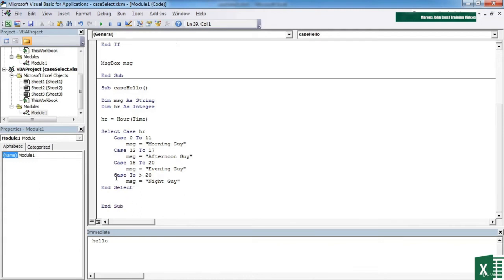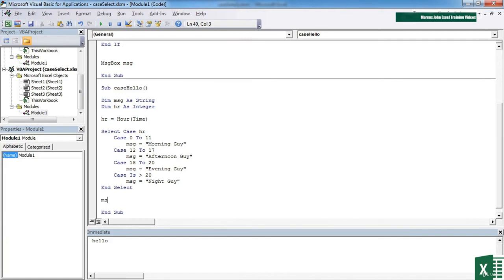Now, the case statement, a bit like the else if really, will drop out of the select case statement when it meets a true criteria. So it will come in here. If that's not true, it'll move to the next one. If that's not true, it'll move to the next one. If that's true, it will carry out any commands between here and the next case statement. And there could be many, it could be lines and lines of them. And then it will drop out to here, which is after the end select.